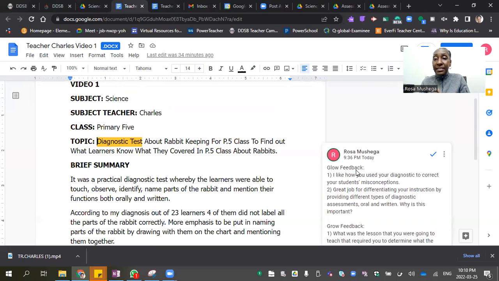They are not marked and given back to the students. Remember, a diagnostic is for you as a teacher. You collect it and use it to correct the students where they've gone wrong, but it's your information. It's not something that is going to be sent home like a test. It's not something that necessarily needs to go back to the students. You just need to correct their mistakes.